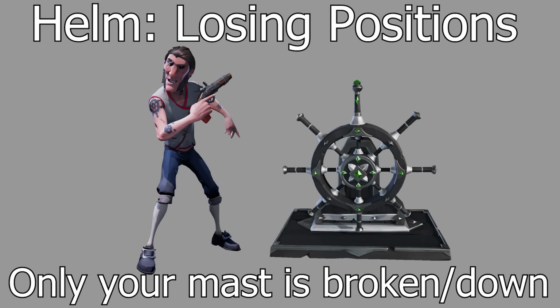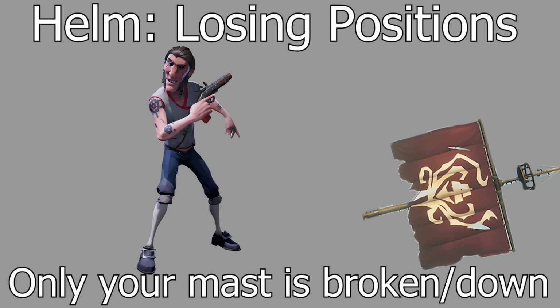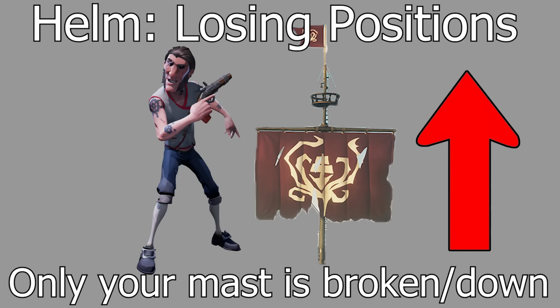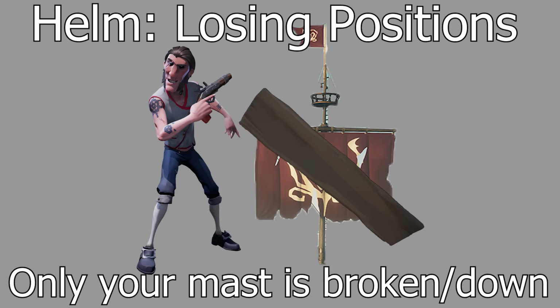Now what do you do as the helm if your mast is fully broken or has fallen down completely? If it's fully broken, try to keep it up at all costs, but don't risk putting yourself in a bad position to do so. If you can catch it and repair it, good on you. You are now back in the fight.